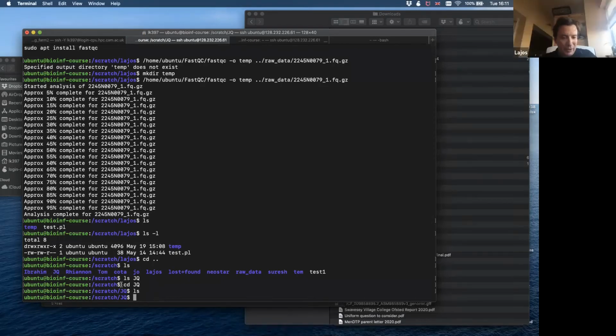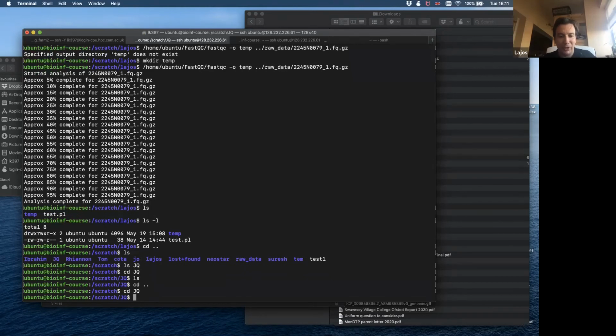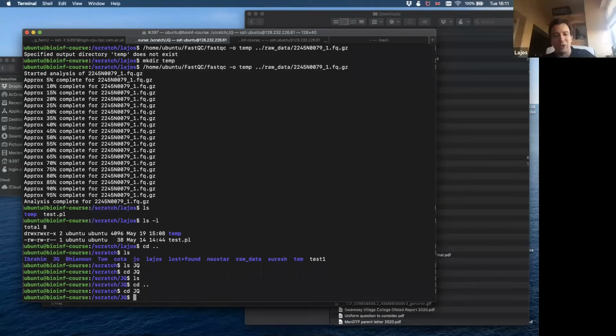So if you are in the Scratch main directory, you have to go into the JQ. Yeah. Okay, like cd JQ. Mm-hmm. And if you are there, you have to make your temp directory, mkdir temp. All right. Yeah. Let me try again. And if you are there in your JQ directory and you have your temp directory there, then you can run the command. I'm pretty sure.